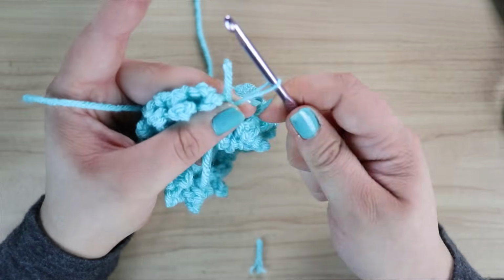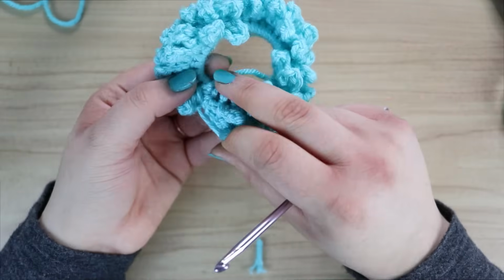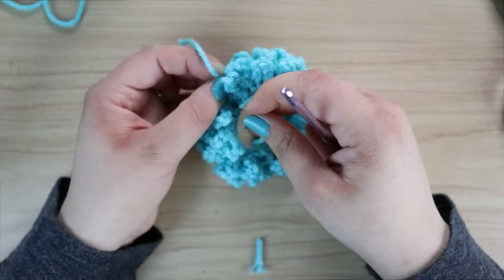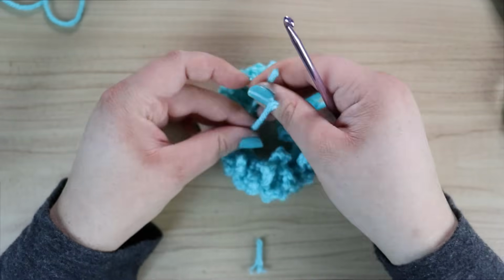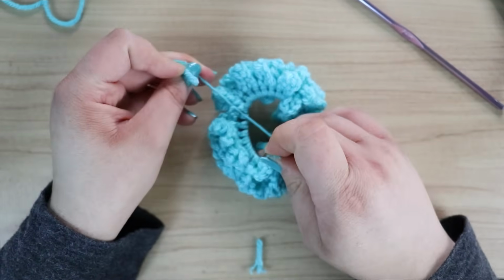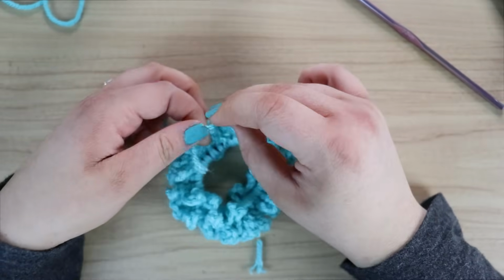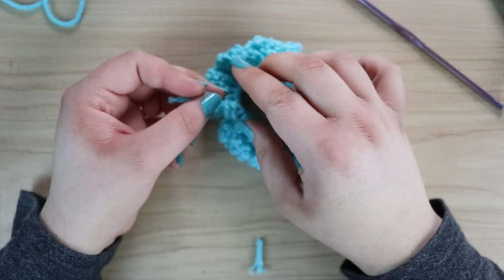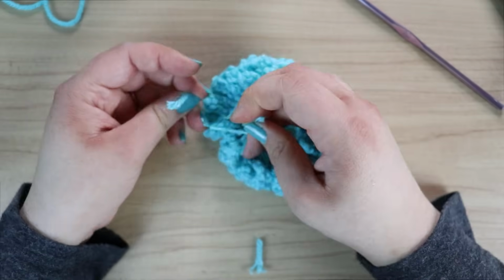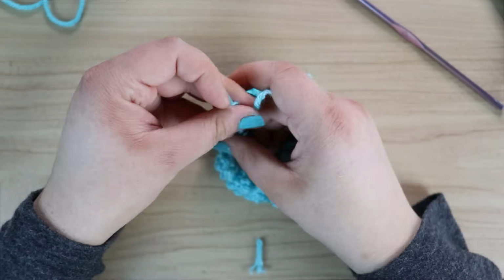And on these in particular, I also like to tie the two tails together before I hide the tails. Well, and actually, I usually don't hide the tails on these now that I'm thinking about it. I usually just tie them in a triple knot, I guess. I do a double knot and then I do one more time just to be safe, and then I trim them really close.